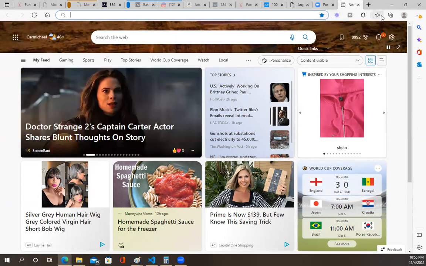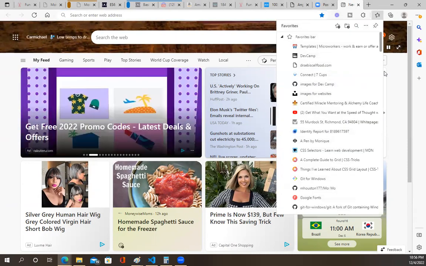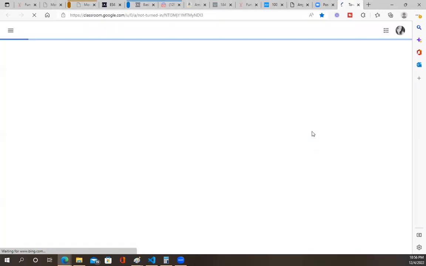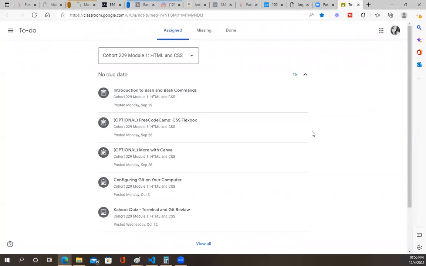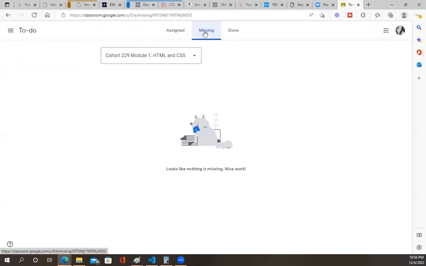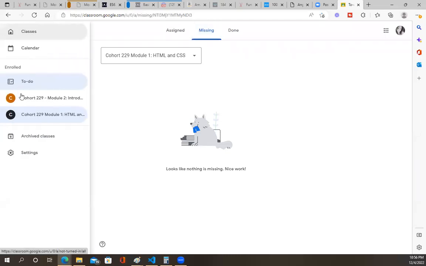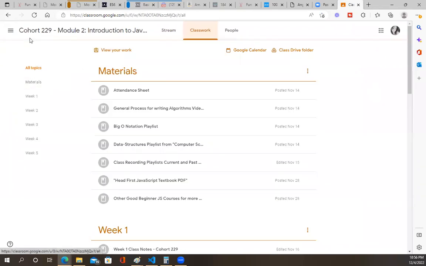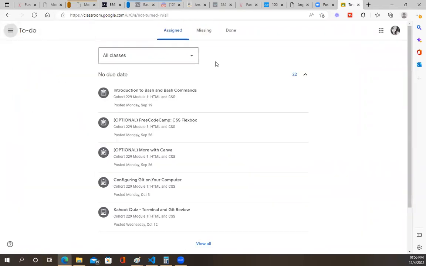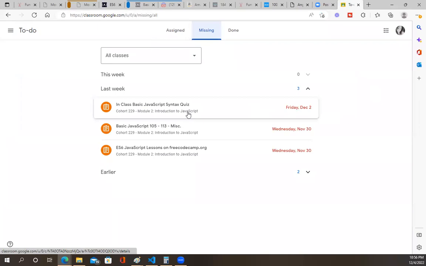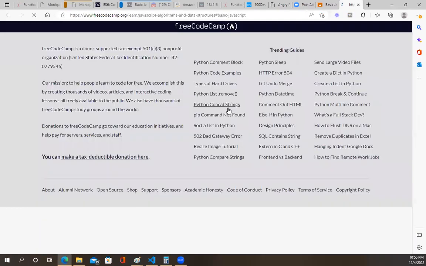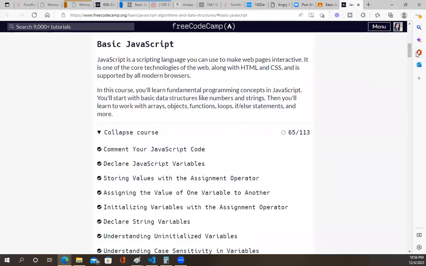I need to see something. I'm missing some assignments, but I need to see this here. We're supposed to do JavaScript to 113.